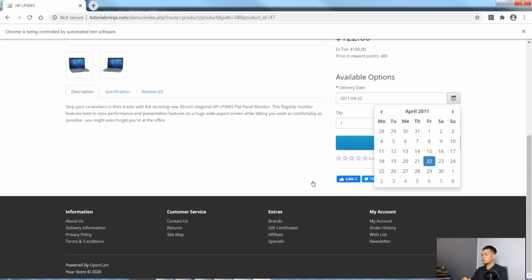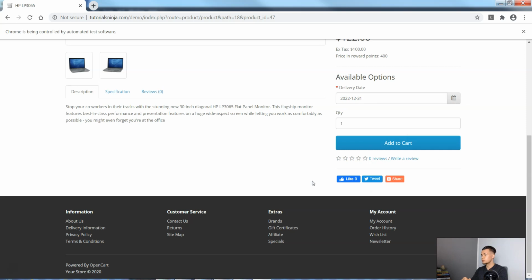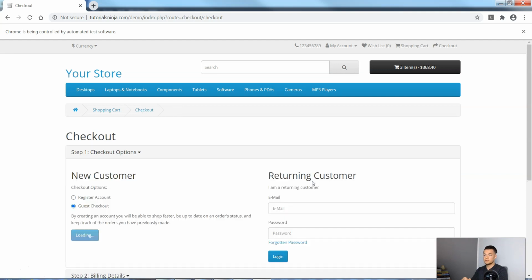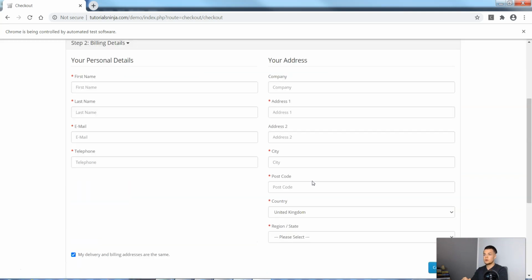Right now, work with the calendar. Again, December 2022. Scrolling, scrolling, scrolling. Great. 31. Awesome, add to cart. Cool, go to the checkout page, guest account. Right now, fill everything out.